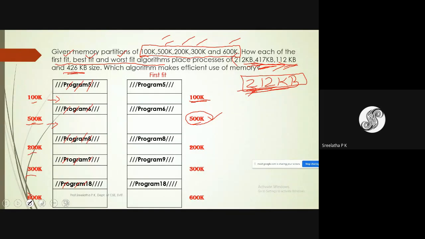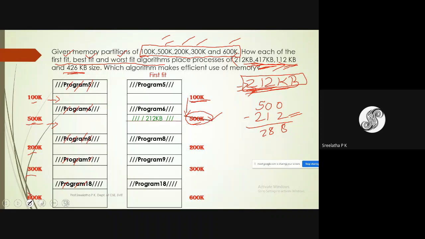So 500 KB is the first space which is large enough, and the 212 KB program will be placed in that position. The program of 212 KB is stored there, and now the space remaining is 500 minus 212, since the program has used 212 KB.